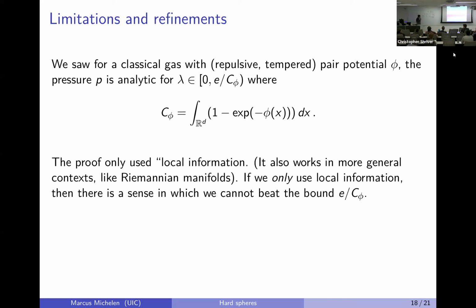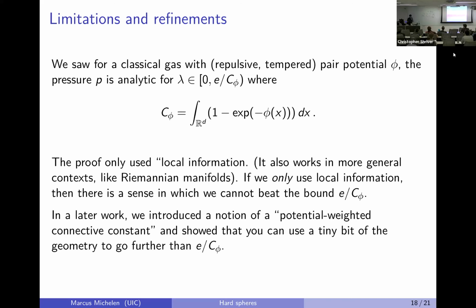And really what this means is, okay, maybe I won't get too deep into what this means. So in a later work, we showed that you can replace this notion of C with some sort of continuous analog of a connective constant. In the discrete world, the connective constant is the base of the exponential rate for which self-avoiding walks of length k grow like this number to the k. So a very nice work of Sinclair showed that you can replace the delta in White's with the connective constant.